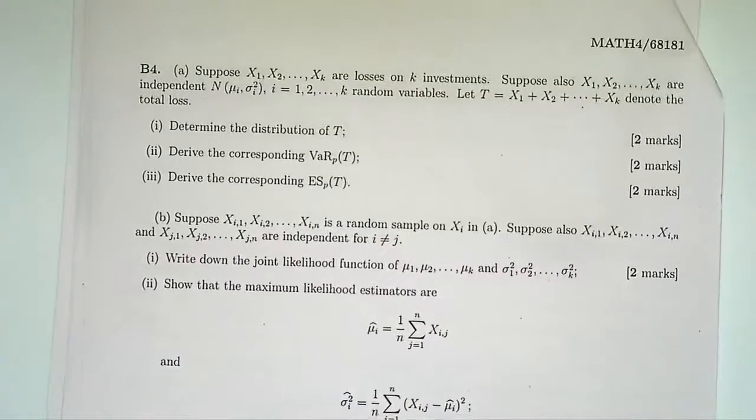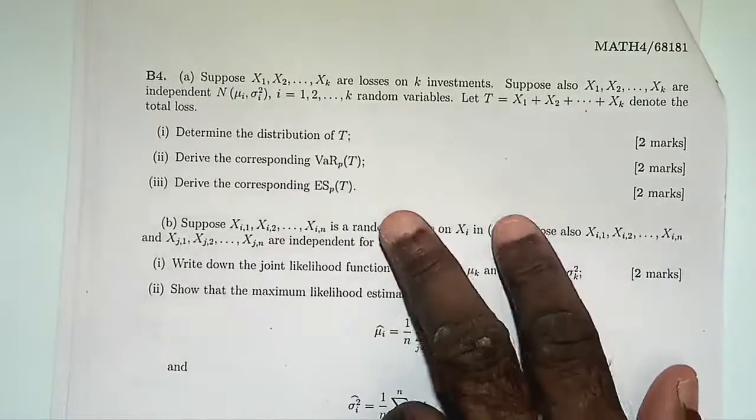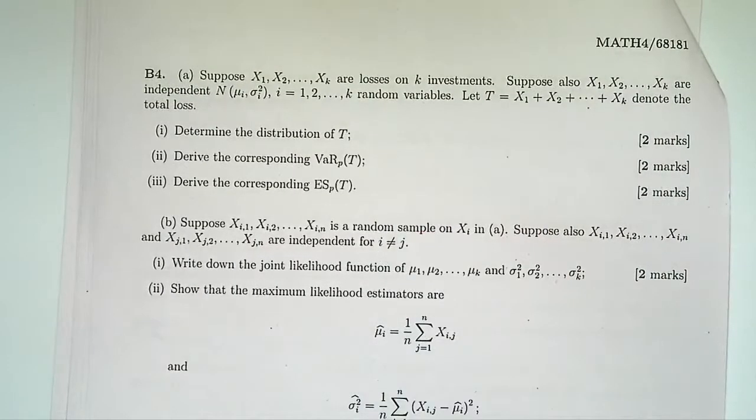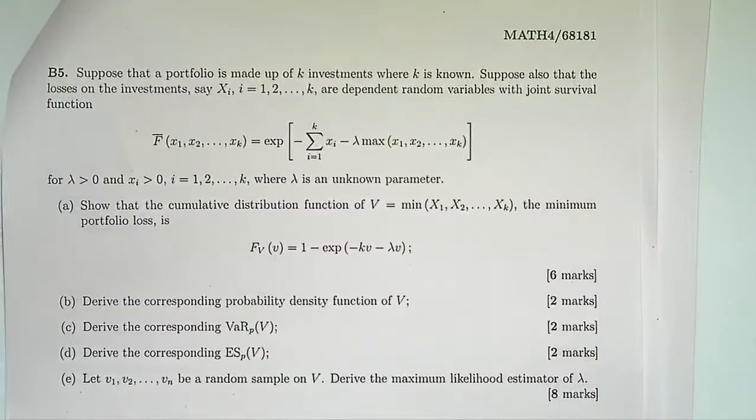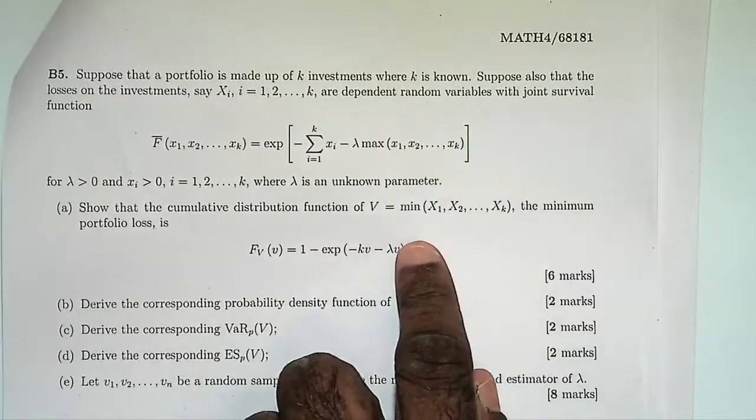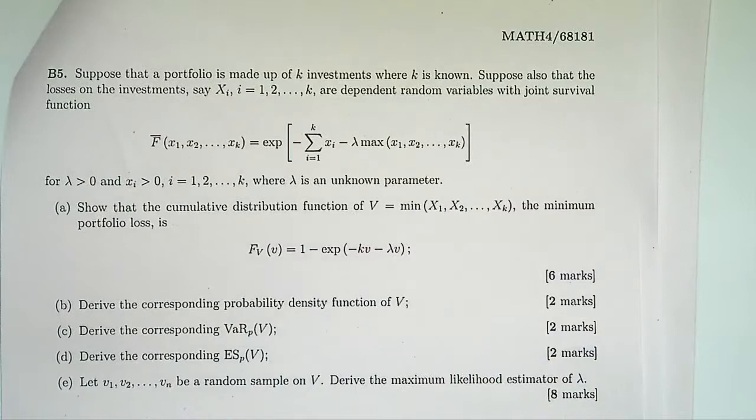Question B4 and B5 will be on portfolio theory. So here, in this question, B4 is on the sum, in other words, total portfolio loss. So B4 is on total portfolio loss. This last year it was, and B5 is on maximum portfolio loss. Sorry, minimum portfolio loss. All right. So B4 and B5 will be on portfolio theory, which we did. Right. So that will be the format of the exam you will see in January next year, right?